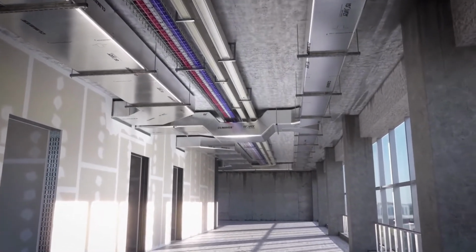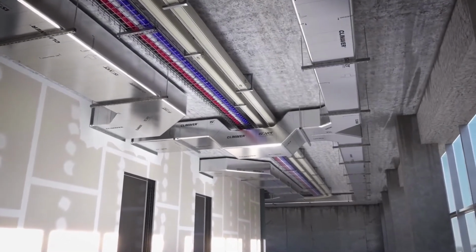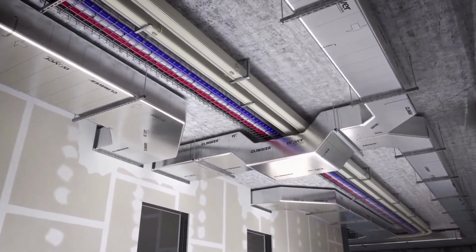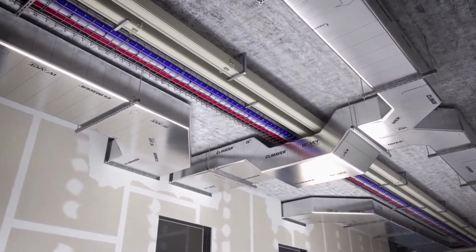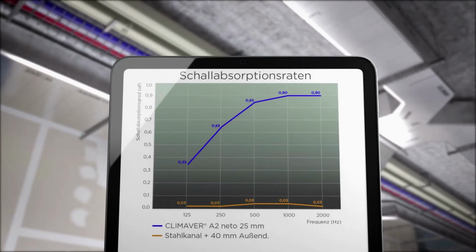The result is a self-supporting ventilation and air conditioning duct with integrated insulation that is up to 70% lighter than traditional metal duct. Furthermore, it offers significantly better sound insulation than conventional, insulated metal duct. So in most of the cases it is no longer necessary to use additional silencers.